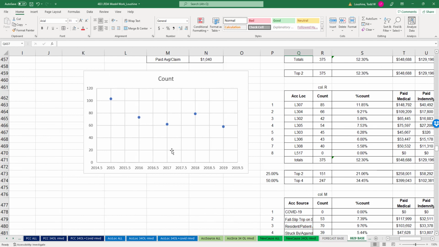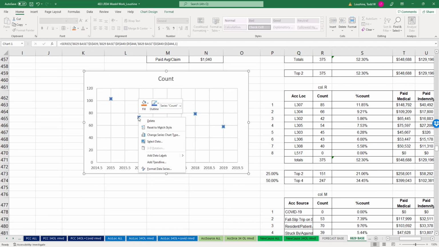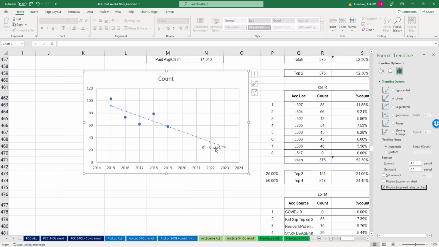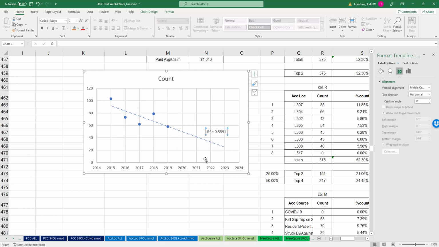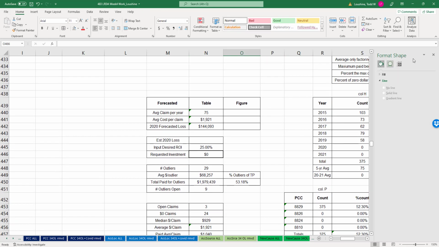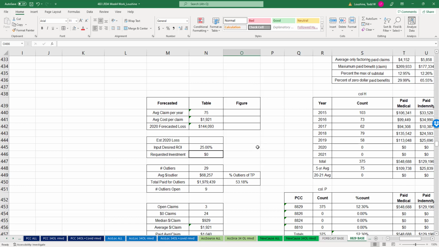So I am doing this in real time, just so everybody knows. Let's do a trend line. And we'll extend it. We want to go out to 2023. So I think we have to go 4 from that. Yep. Get an R-square value. See how that is. It's pretty good, actually. Yeah. So it looks like it's going good. And based on the last 2 years, 0. So that's kind of interesting.